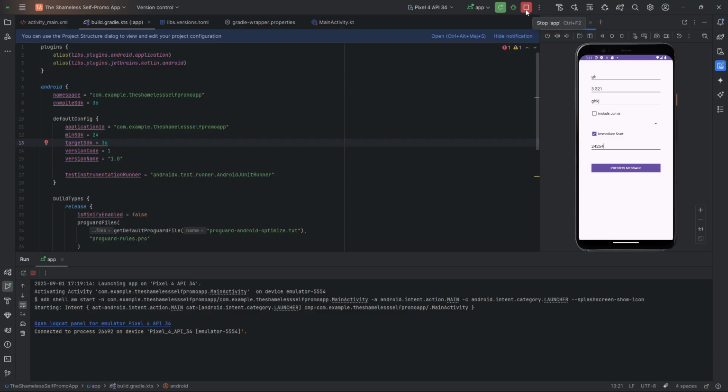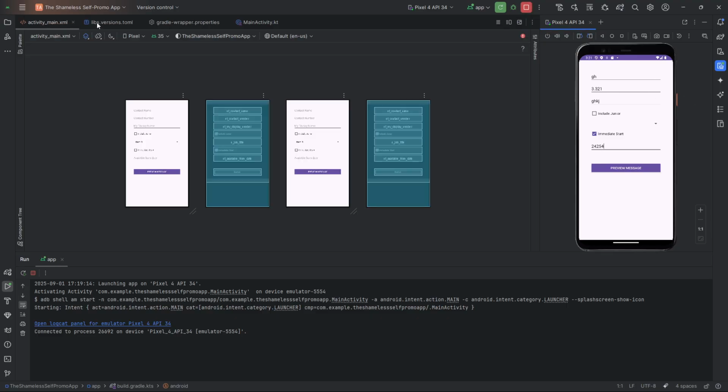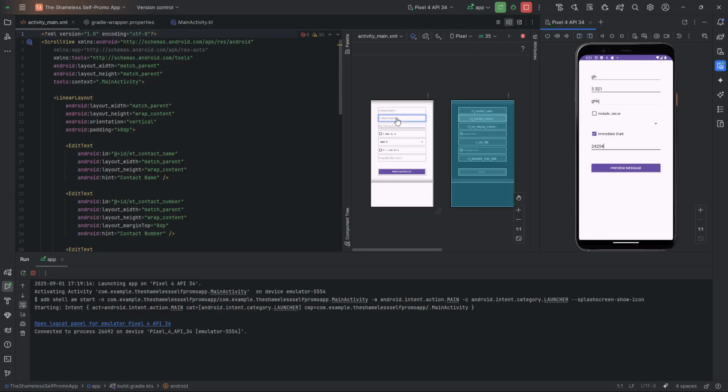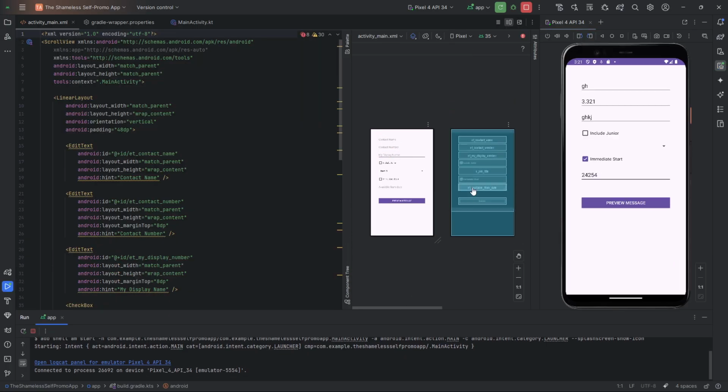And that might be just about okay for a simple app like this, although even then it would be nice to have the reminder as to what each field is. But can you imagine a more complicated form where some of the fields might be very similar, first name, middle name, last name? You're going to want to give the user that guide even once there's a value inside the field.